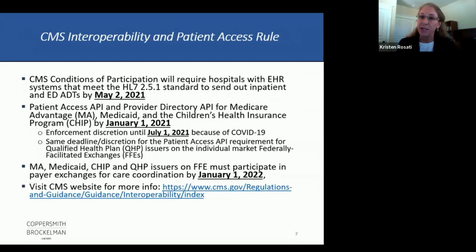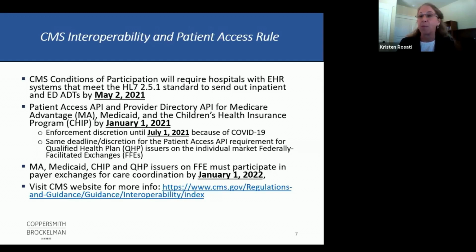So the same day the ONC rule was released, CMS released its Interoperability and Patient Access rule. Now this rule in large part just applies to government health plans. And these rules will require plans to establish APIs with any third-party app to share plan data, plan claims data, and any clinical data that a health plan can hold, subject to some exceptions.